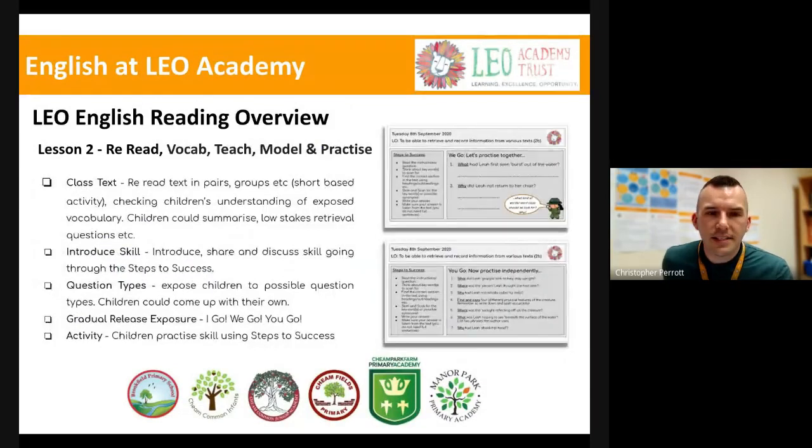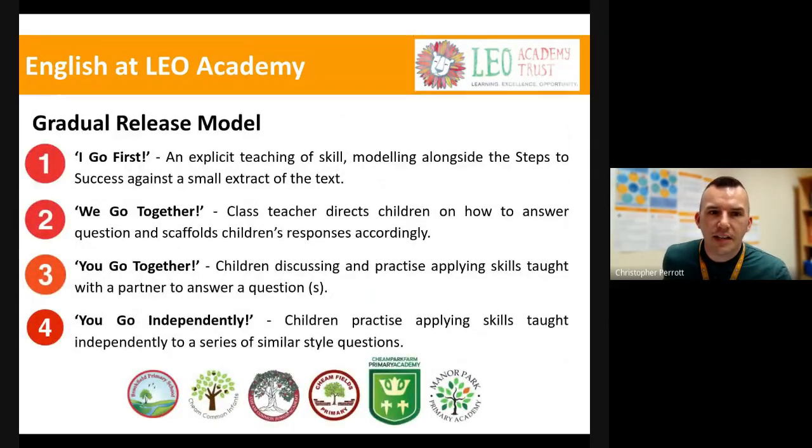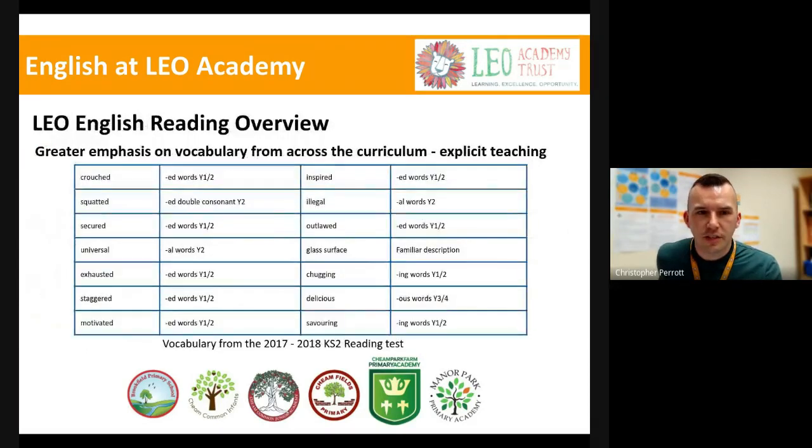Okay, so that's the kind of structure of the lesson. And now let's have a little look at some various things that you can do to ensure that children are engaged, it's fun, it's purposeful. And again, at the end of the day, you don't want to just bog the children down with questions non-stop. So gradual release model must be bang on. You must make sure that you're teaching that explicit stage first of all.